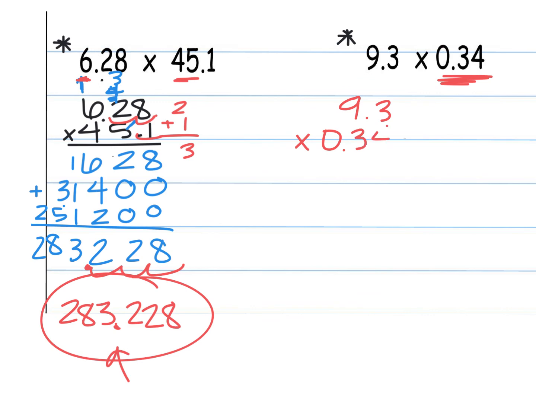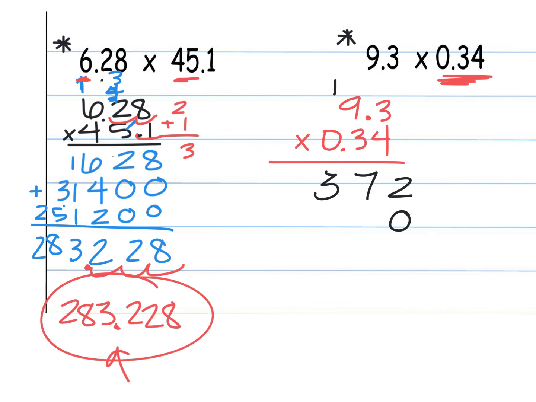So then we have this. Remember, we line up the digits. We don't line up the decimals, so that's why I put my 0 way over there so that everything could be lined up. Now I'm going to multiply. 3 times 4 is 12. 9 times 4 is 36, plus 1 is 37. Put down a 0 for the ones place, technically, since we don't have any decimals right now.